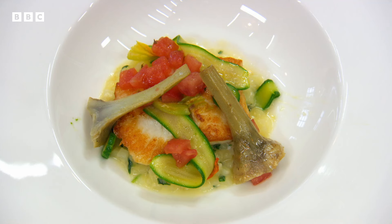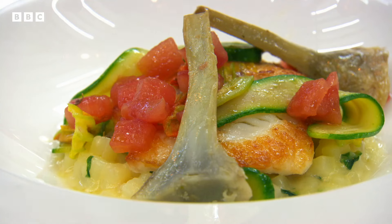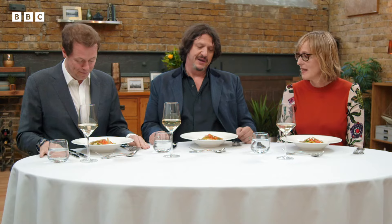Today I've cooked for you quite a Provençal dish — it's a pan-fried piece of brill sitting on top of a potato and parmesan risotto. You have barrigal violet artichokes, baby courgettes and tomato. Thank you. Enjoy. This smells terrific. It smells Provençal. It really does. And it looks beautiful too.